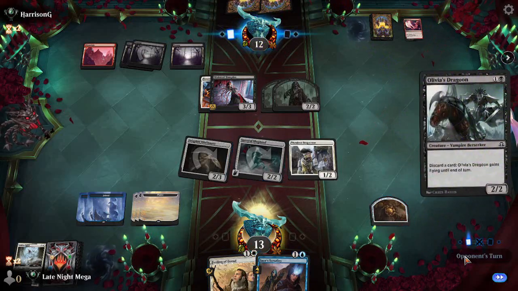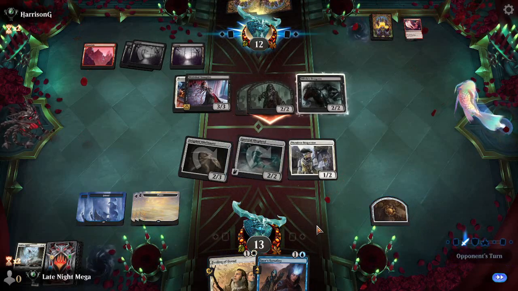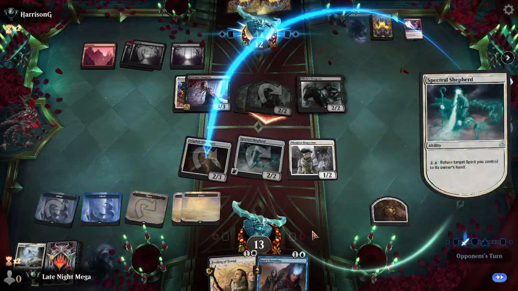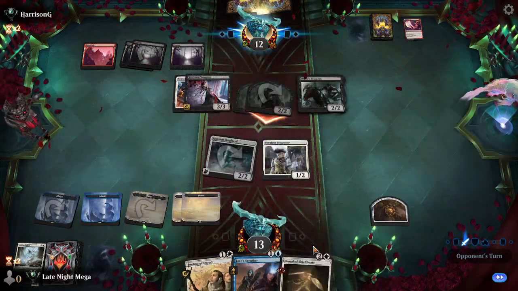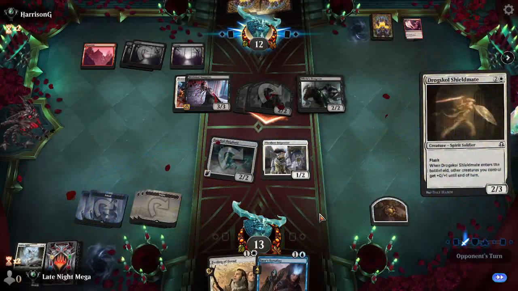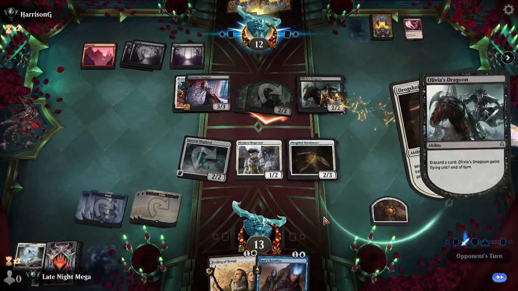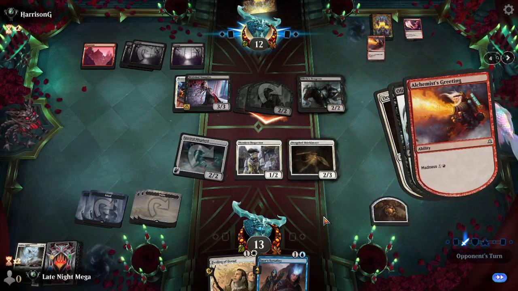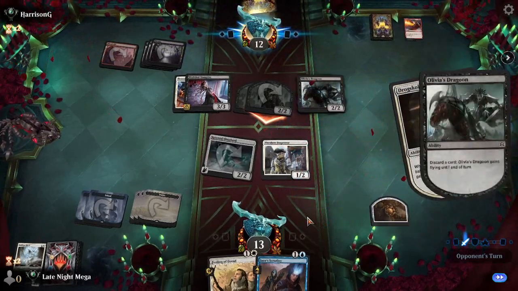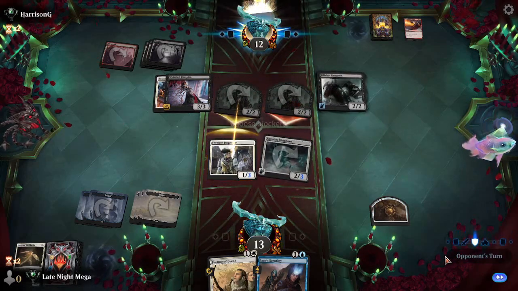Olivia's Dragoon, that's another madness enabler. I mean, opponent, the trick is right here. I can even block each of them. You gotta have something here. Well, you might have something. Another Alchemist's Greeting, okay. That's fair.